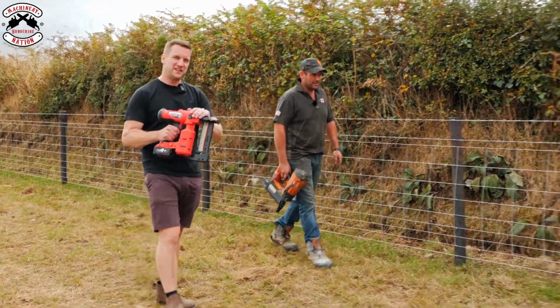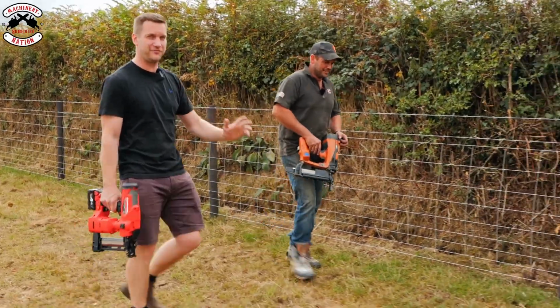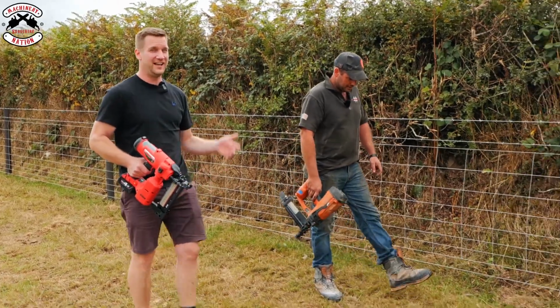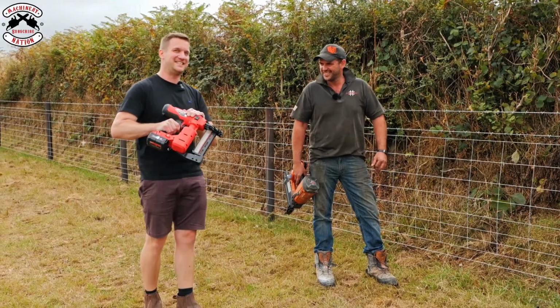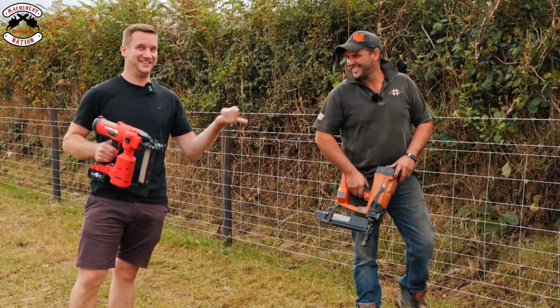So I thought, as it's a professional machine, we'd be joined with a professional. So we've got Adam here from Kiff Fencing, good friend of mine. He has got the stockade gun and he's been using that now for a while and apparently he quite likes it. Shall we see if we can convince him that he needs a Milwaukee instead? Shall we see if this is better than that? I don't know, let's find out.